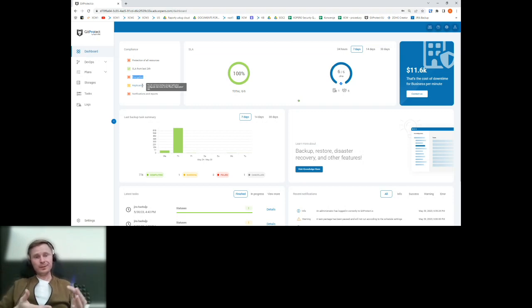Replication, as I said, the golden rule of backup, 3-2-1: 3 copies of your data, 2 different locations, at least one of those locations should be outside your company. And as I said, one way to fulfill this requirement is to set up replication, so the data will be jumping from one location to another. At the end of the day, thanks to only one backup process, for example, one backup task, your data will be kept in 2, 3, or 4 different locations. It's up to you. Basically, you can keep your data in an unlimited number of storages if you wish.